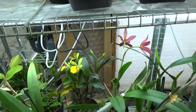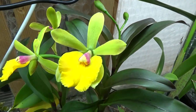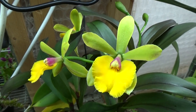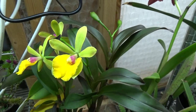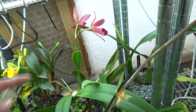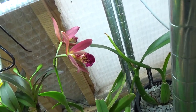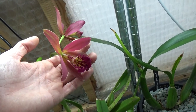That spike is so crazy long — it goes all the way there. So far I haven't broken it, and it's beautiful once it starts opening up. I've staked it to give it a little bit of extra support. This is a cross with the Renee Marques we just saw — you can see the resemblance — and it's crossed with a Cattleya type, so the blooms have a slightly different shape, but the colors are very obviously from the Renee Marques.